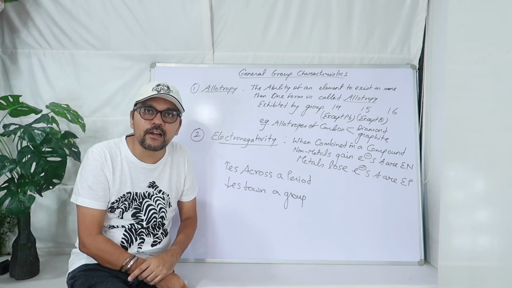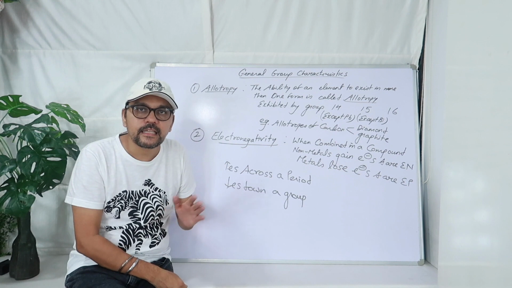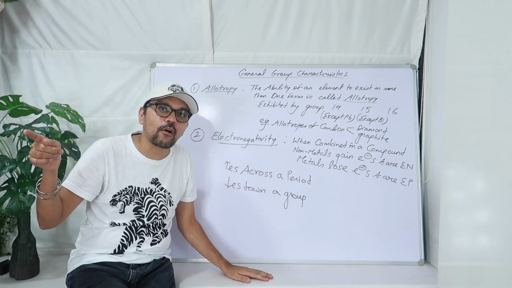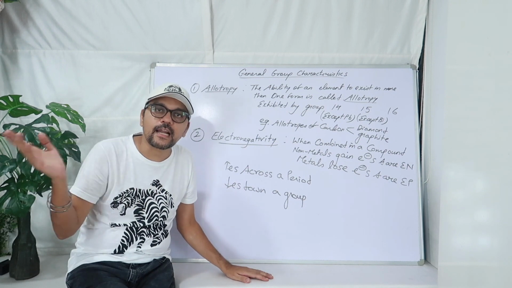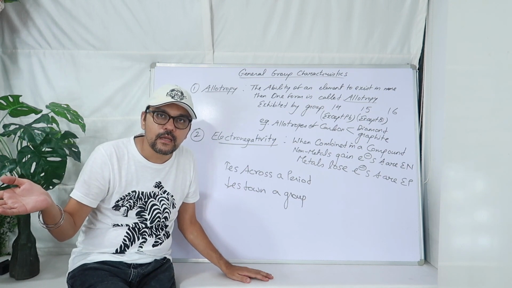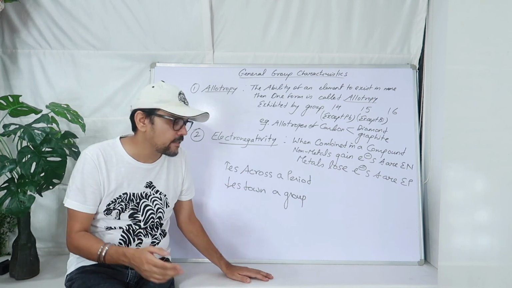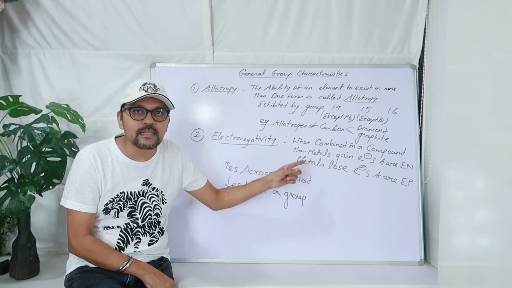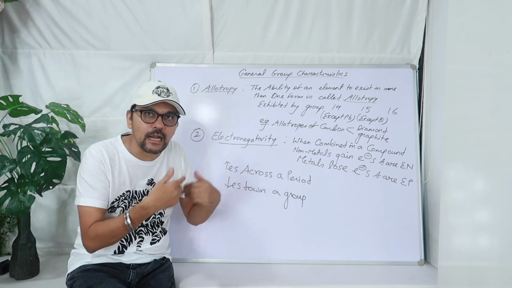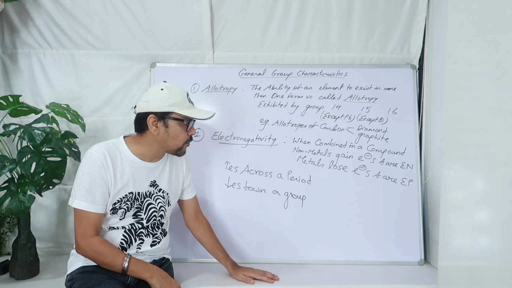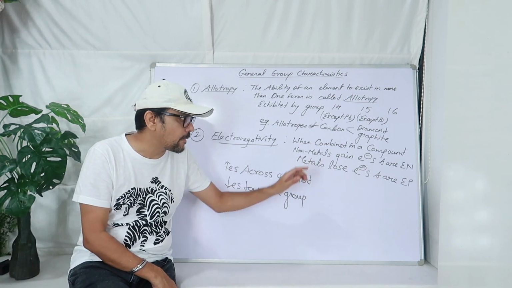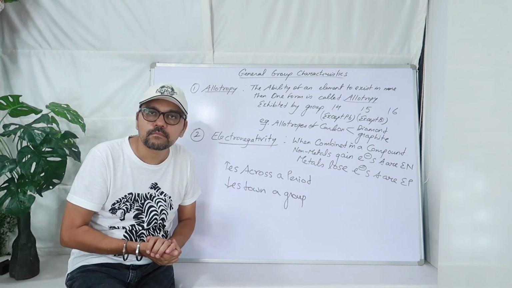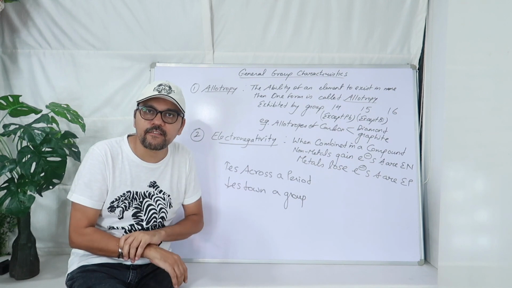Now, who is more electronegative, metals or non-metals? Non-metals. That means electronegativity is more in non-metals, so across the period electronegativity increases. Why? Because on the right hand side there are non-metals. And as you go down a group, it will be opposite: the electronegativity is going to decrease down a group. Non-metals have a tendency to gain electrons, so when combined in a compound, non-metals gain electrons and are electronegative. Metals lose electrons and are going to be electropositive in nature.